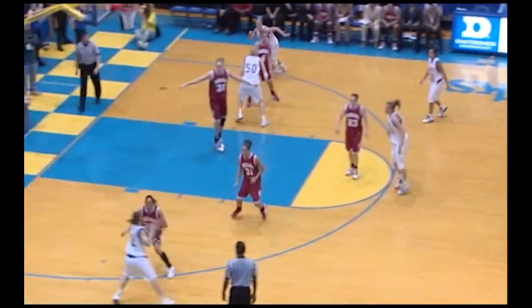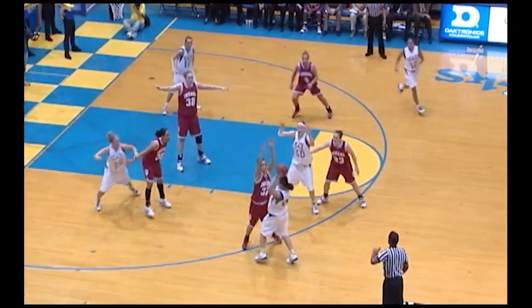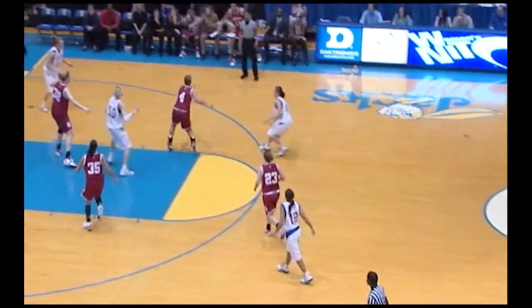Allison Anderson out top, Bover. Left wing is Muckenhern. Ashley Muckenhern back into the game. Muck looking to get inside to Grimsrud. Can't. Stuck on the wing. Trying to avoid the 5-second call. Finally gets a pass to Cornerman. Toe on the sideline. Lost it off the leg of Kim Roberson, who's into the game. Over to Muckenhern.